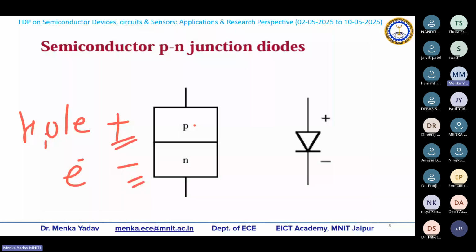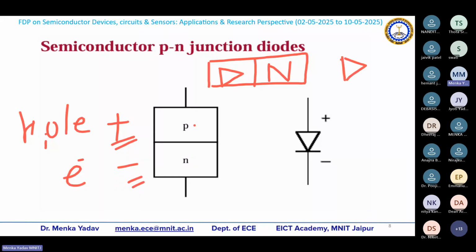So this symbol, if you take it in this way, this is your P and this is your N. P for positive and N for negative. So this triangle of P is taken and this particular vertical standing line from N is taken. This portion, only this portion, and that's how it becomes the symbol. So this P triangle shape shows that it is to be connected to the positive terminal. And this straight line says that it has to be connected to the negative terminal for the normal operation. So this triangle shape is P side, and this standing line is N type, which denotes the negative of the power supply in order to make the diode on. Correct? Yes. Now let us proceed.